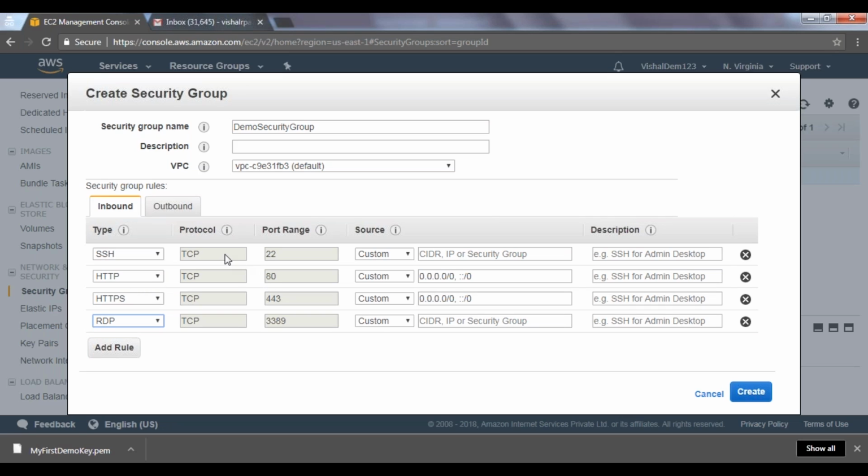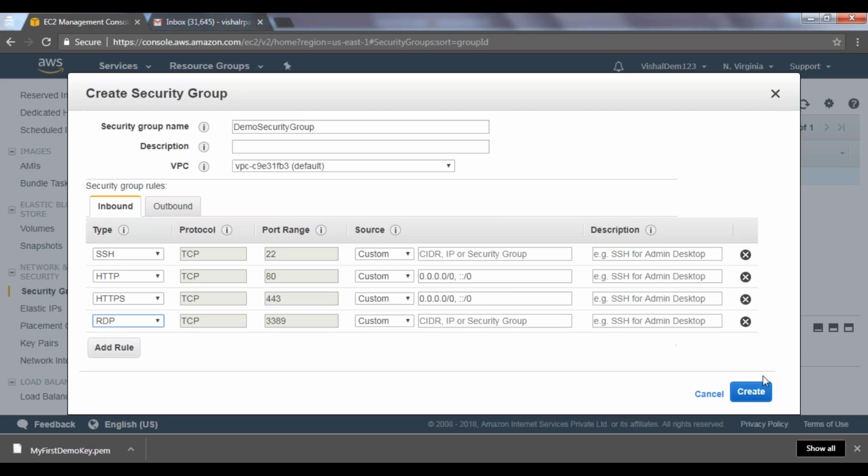Now, when you access your so-called VM or instance through SSH, this is the port number or range that you use. Accordingly, there are certain other ports that I have defined. If you look at the source and description, you can see everything is 0.0.0.0 here because this is a basic setting, and I want it to be open to all IPs. So I won't be setting any rules here. I just created a security group for the sake of your understanding. But if you go ahead and create a security group to govern your instances, you can set in rules here depending upon the complexity of the application that you're building. But as far as this session goes, we are just creating a demo.